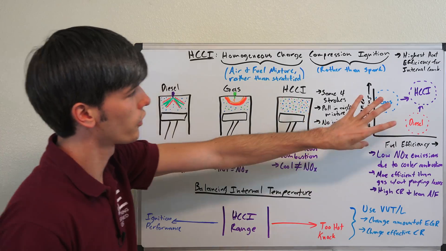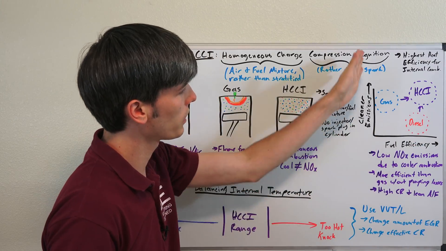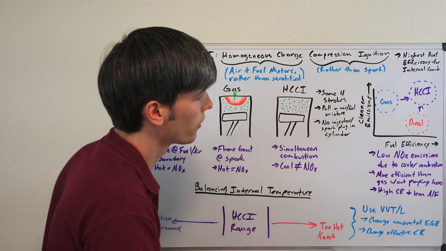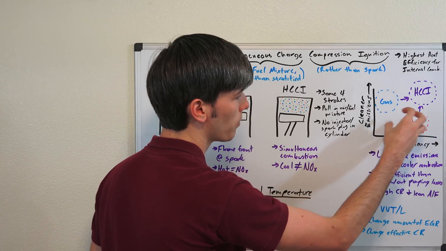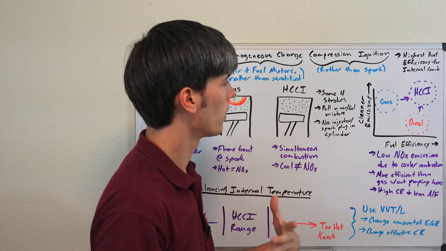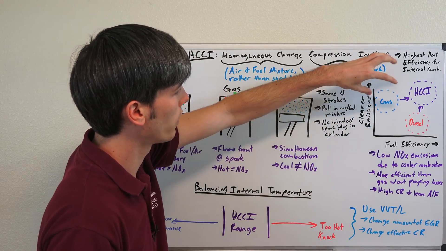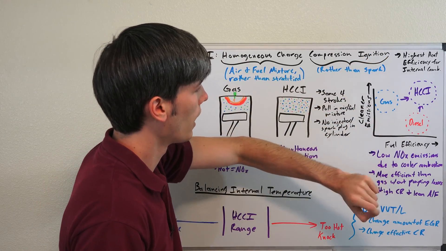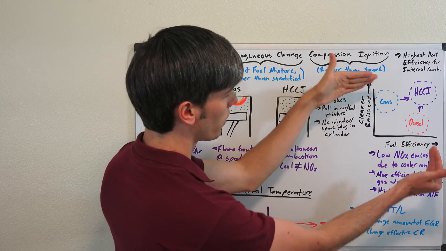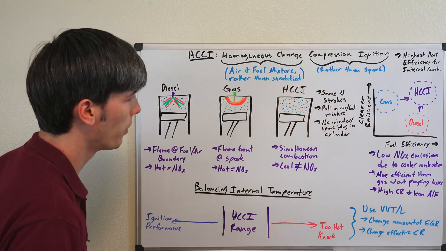So another thing Nissan described to kind of show a nice little chart that they had, cleaner emissions here on one side and fuel efficiency on the other side and so diesel engines are very fuel efficient but they don't have that great of emissions. You've got soot and you've got the nitrogen oxides of course and then gasoline engines you know they are going to have cleaner emissions but they're not going to be as fuel efficient as diesels and so HCCI's are kind of the best of both worlds and a little bit better so an improvement over both.